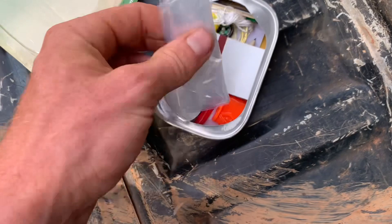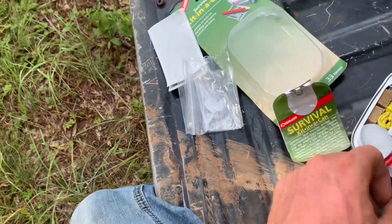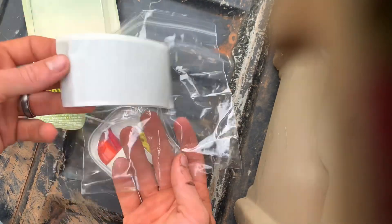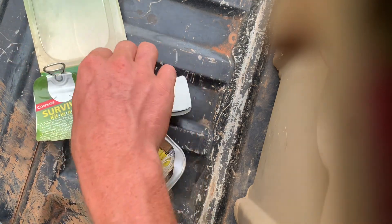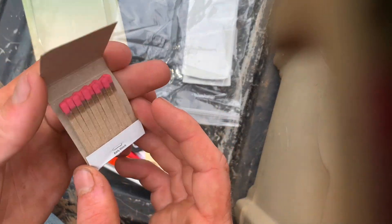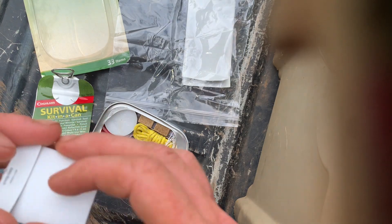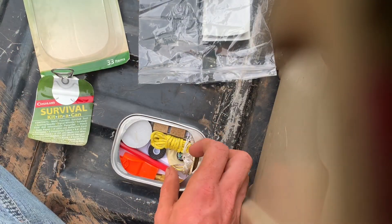Next we've got a little zip-lock style bag — a clip-lock bag, it doesn't have a zipper. I just need to put all this stuff in it once we open everything, so that's what we're gonna do. I doubt I'll ever get it packed back the way they had it. Next thing is a pack of matches — yep, full pack. So we got tape and matches, we definitely have a fire unless it's pouring down rain. Still doing good, let's survive World War 3!